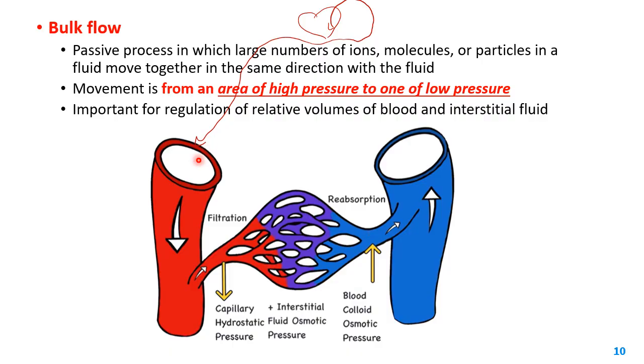So here is a lot of bulk and faster, and then here it gets slower, and then even slower. And by the time you get here to your venous side, you have a much lower pressure than you had when you entered the capillary bed. So the pressure is going down, but it's not zero. Where is it that you're going to have pressure zero or very close to zero?